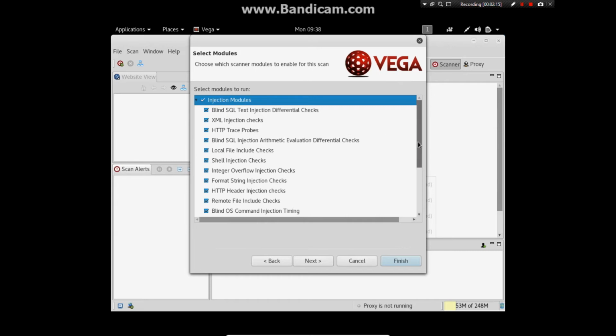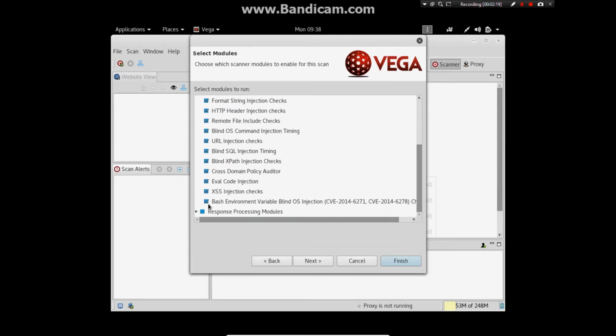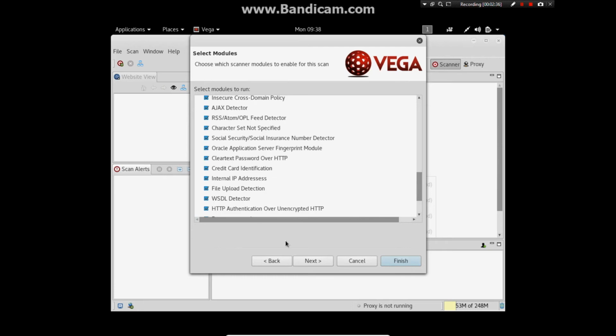So we just make sure all is selected, but depending on what we're looking for, we can deselect and select different ones. But for simplicity, we're just going to have all be scanned. And once that's done, we click next again.